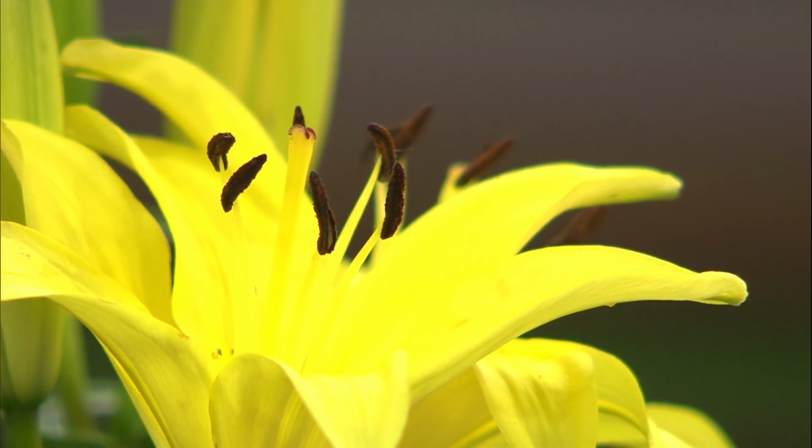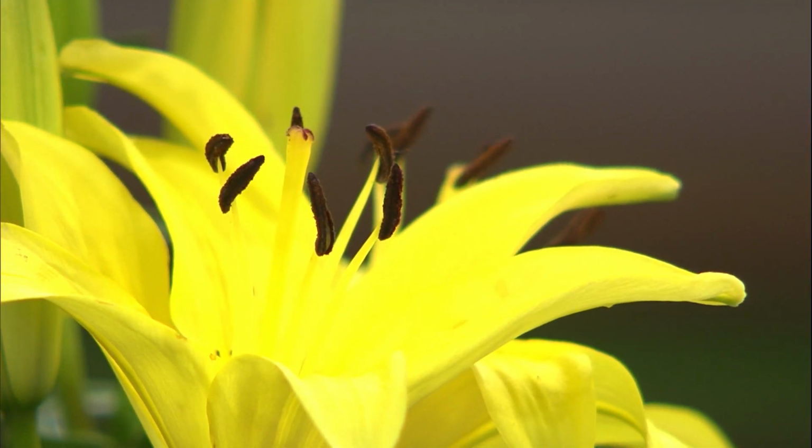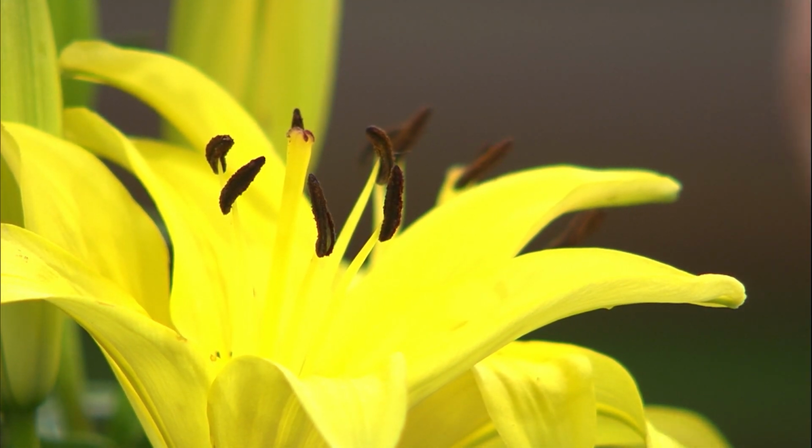They come in lots of colors and sizes, you can see. They're just gorgeous. Now, if you want to cut them and bring them inside, you see the pollen on the ends here, that stains really, really badly. So if you're putting them in a bouquet, it's nice to just take your fingers and pull them off, and then they won't leave that dark staining on your clothes or anything else. But otherwise, it is pretty on the flower. I like it. Nice.